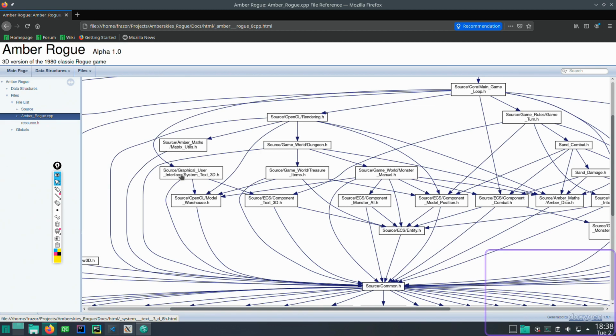You're the only one that's accessing system text 3D.h. Really? That's because we haven't put it in yet. That system isn't there. That tells me that that system isn't in place.